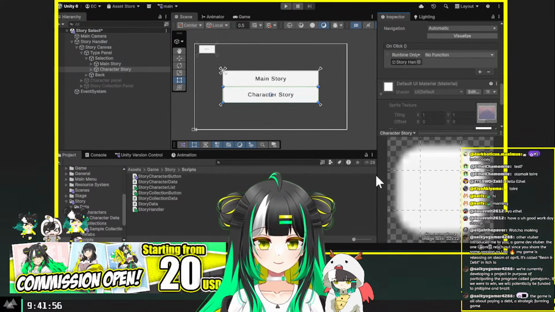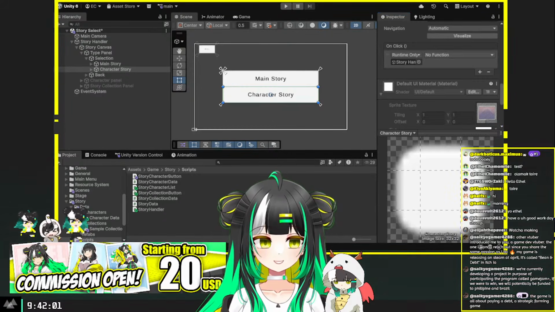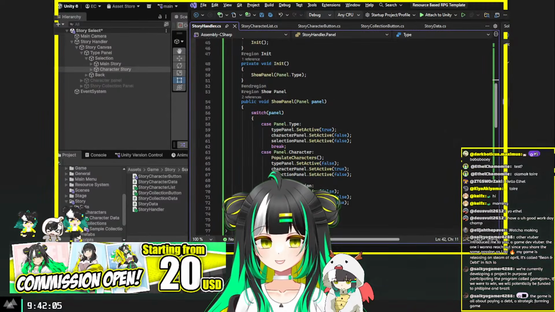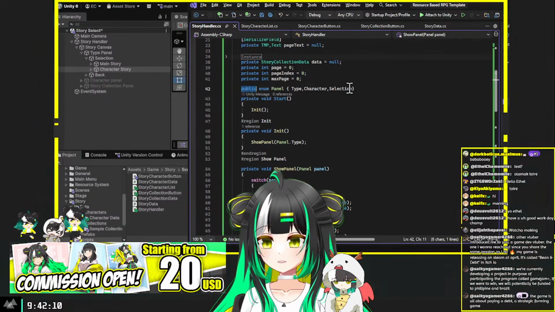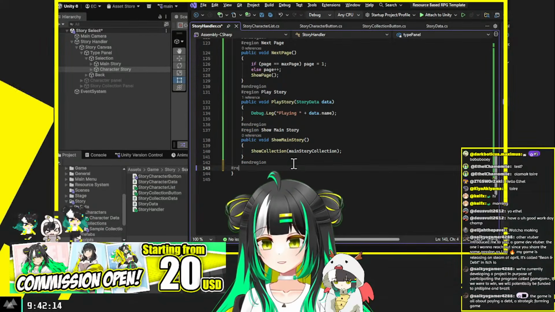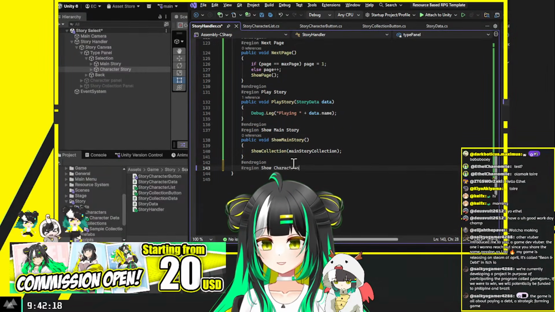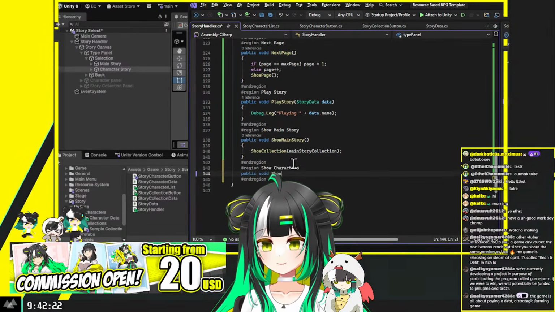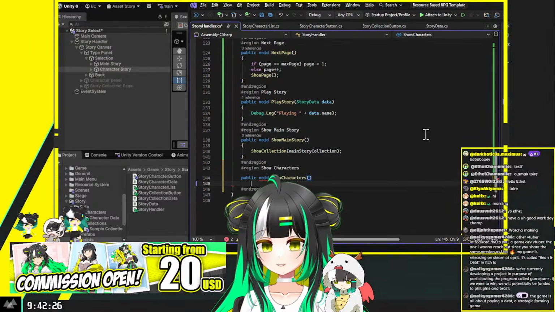Show panel. What is the show panel? It's still not... oh, freaking fine. I'll just do it myself. Show story, show characters. Bam. Public void show characters.